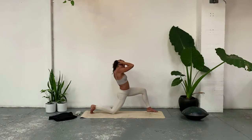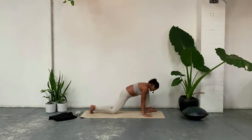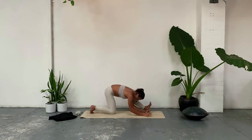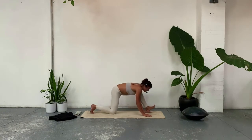As you exhale, slowly drop both hands to the inner edge of the left foot. Straighten through the left leg, Ardha Hanuman. If it's there for you, lower down onto the forearms. Look up towards the left big toe. Bend into the left knee.